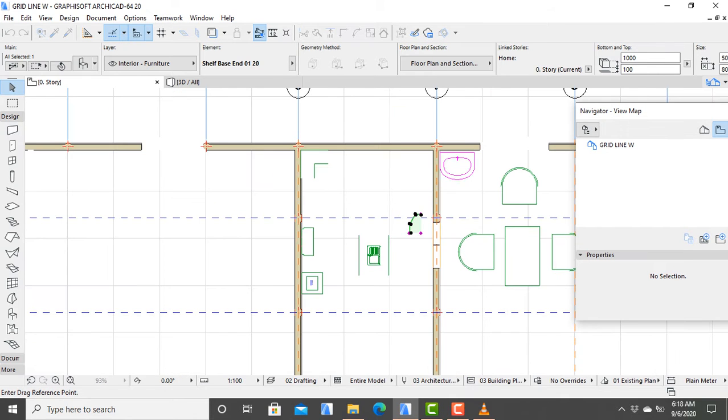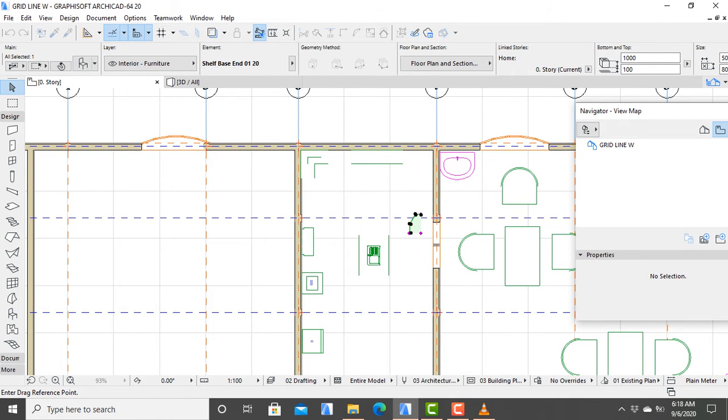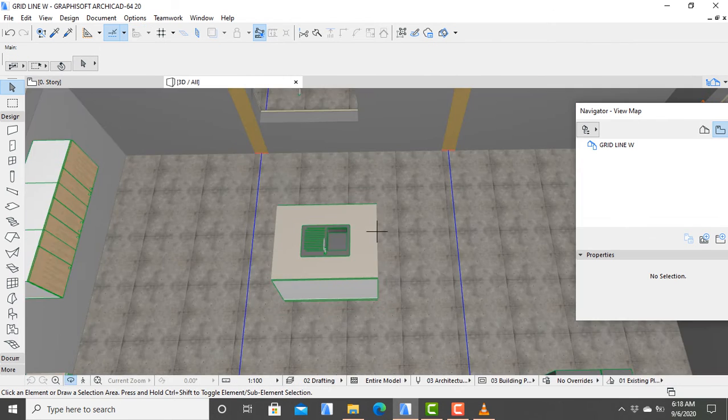Let me first drag it, then I'll take it to this corner, then I'll view it.